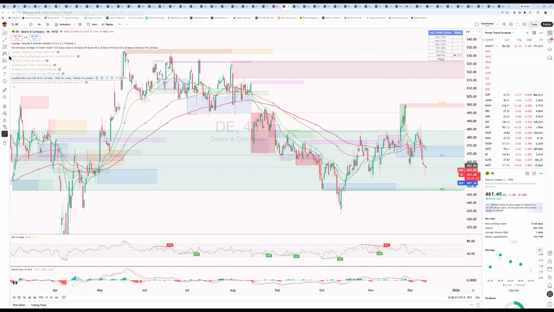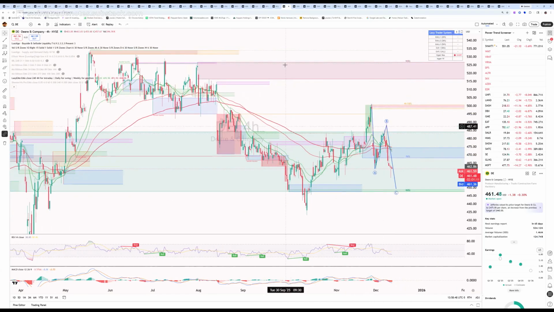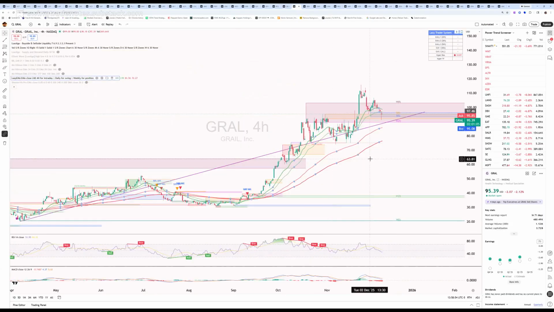But I'm not cutting it yet. The reason is it was a small enough position, and my thought was if we got an ABC structure, I would add on the pullback and give it a second shot if we got down to about 450. That's how I'm playing it. I still like it for recovery. Copper at $11,000 a ton is not bearish. I don't think we've ever had a recession when copper's been that expensive. Ever. So that's a hang up I can't get over.